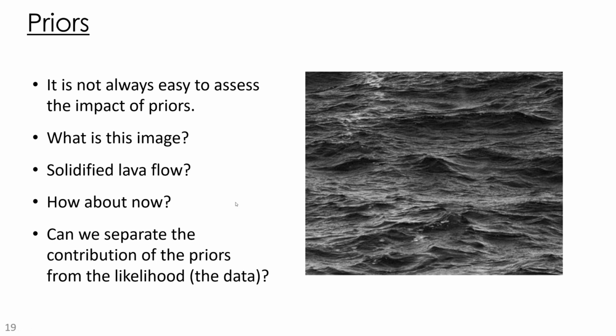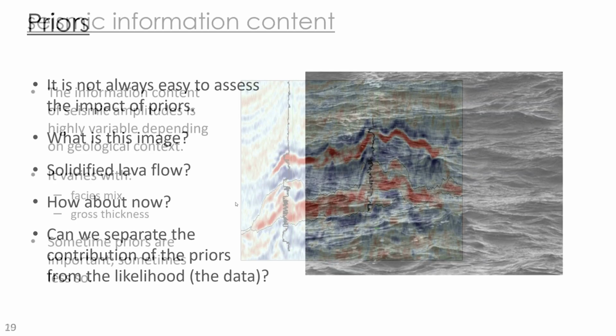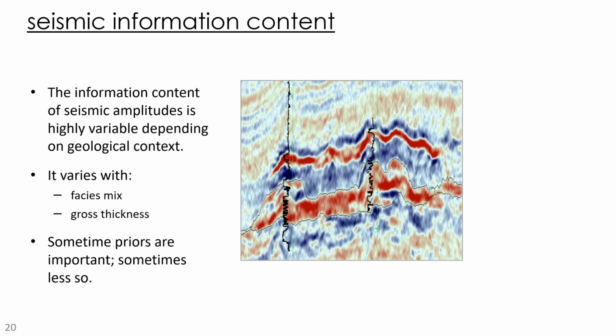In the case of seismic, it's going to be particularly useful because the impact of priors is highly variable. And that's because the information content of seismic amplitudes is itself extremely variable. So if you look at a section here, it's a high quality section, offshore Angola. It's a gradient color inverted section. And you can see there are two reservoir intervals, sheet sand at the top, channelized sand down here. Same rock properties, same data quality. And yet the information content of this sheet sand is way higher than the information content of this channel sand.